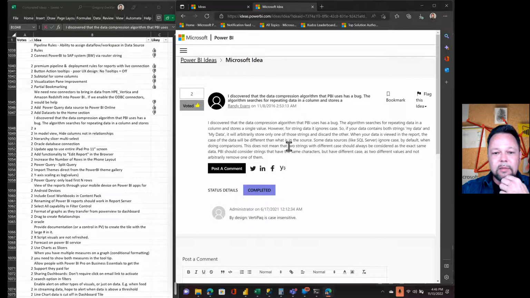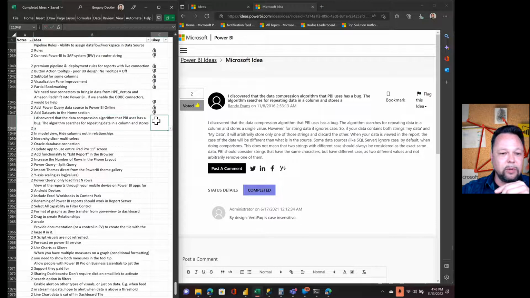Yeah, this is talking about two strings with different case should always be considered different. It does not mean that it should always be considered the same data. Except the DAX data model, even though tabular supports having your data model not be case insensitive, can't do that in Power BI. But should you be able to do that?